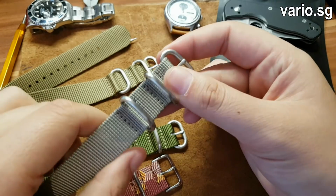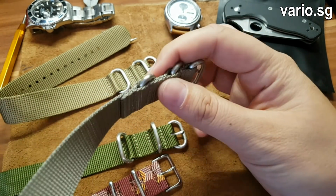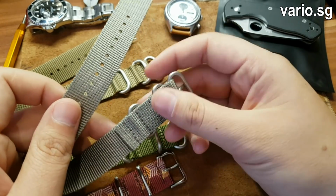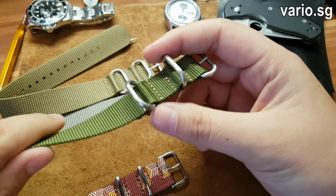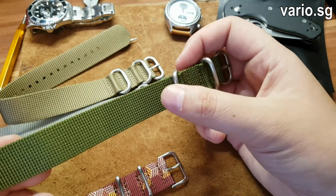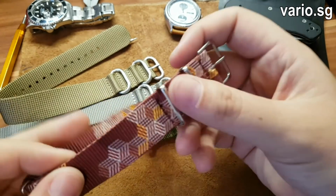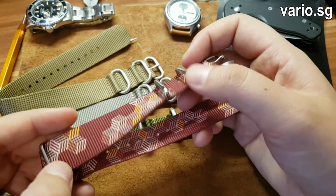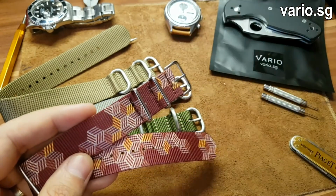Here are some other colors. This is a gray one. I do have some ideas where I can put this, and later on I will show you on some of the watches. But you can see it's totally high quality, and these Zulu bands, I love them. I was blown away with the quality of this. And also, you can see this is my old batch. These are graphic needles.